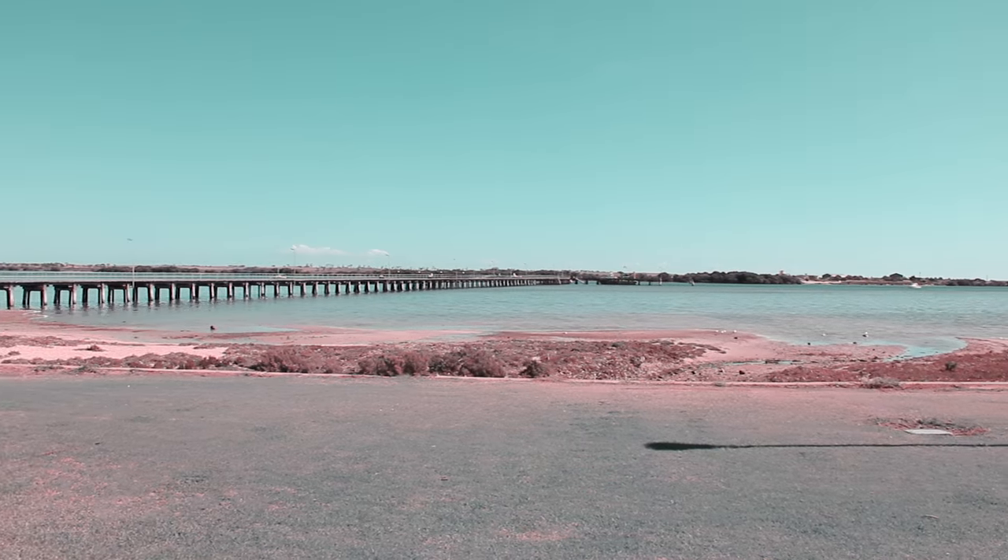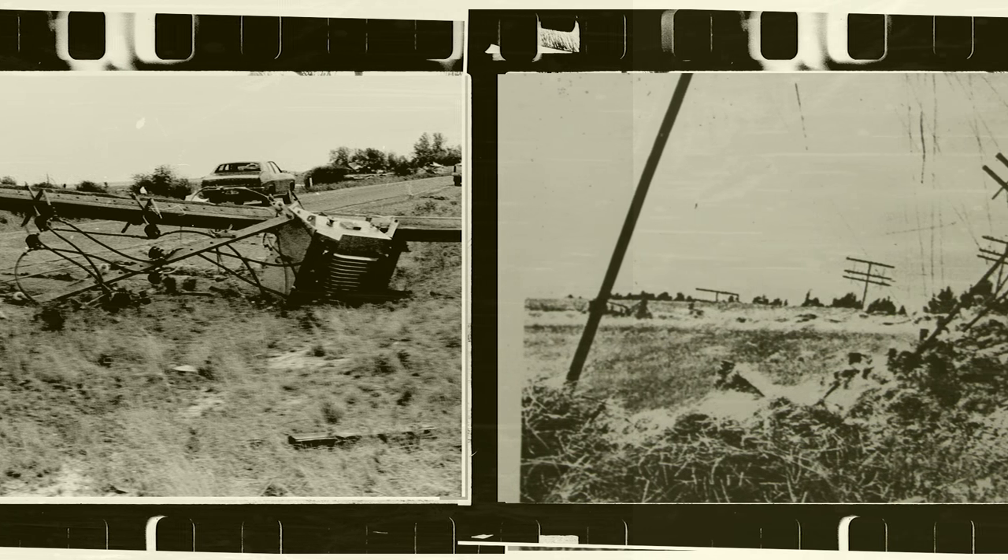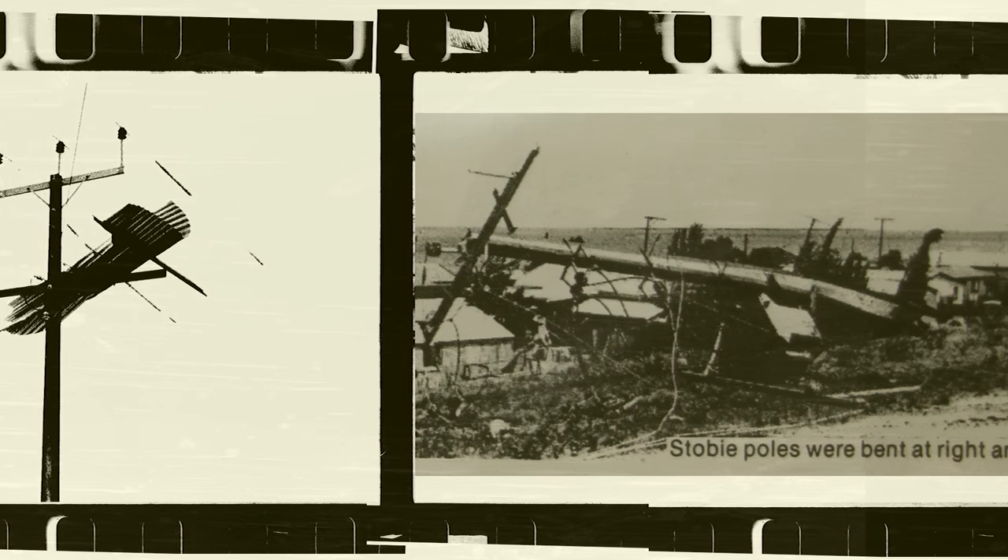I was actually walking home from school and I couldn't get over how high the tide was — the water was nearly up to the sea wall. I decided to walk down and have a look, and I almost got to the sea wall when the sea just rose up and came straight towards me. I would describe it like horizontal rain. I turned around and ran back up the hill, then turned right to go to the baker shop. As I was running, I was jumping over stobie poles that had fallen in the wind, and electricity wires were buzzing and zapping all over the road — still live. Tiles were being blown off the roofs and sheets of iron were landing all around me. I finally made it to the baker shop where I stayed until the storm was finished.